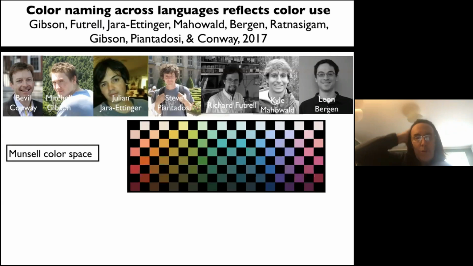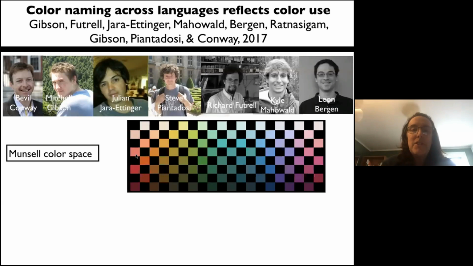So color can be divided perceptually into three representational dimensions, the so-called three-dimensional color ball, where light and dark, the luminance, are up on the top. The light is up top and the black is down here. And this is around the surface of the ball. As you go into the center, you get grays. These are the bright ones, the so-called saturated colors, on the outside of the ball. And the color wheel is around the equator of this ball.